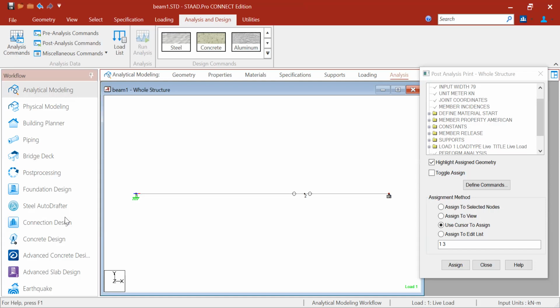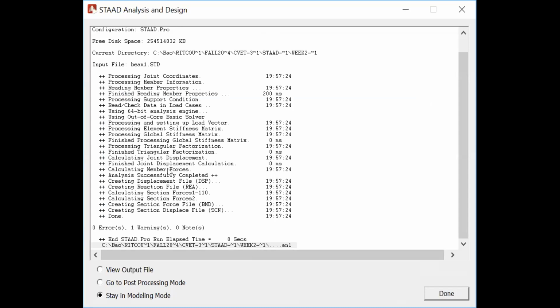You can see that this is the 0 errors for the running file, and you choose View Output File right here, and click.